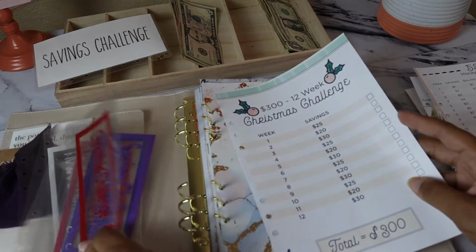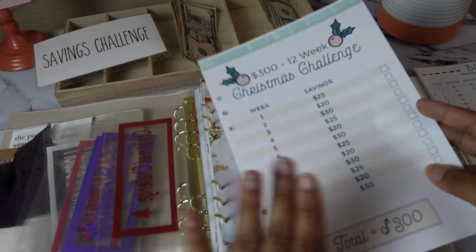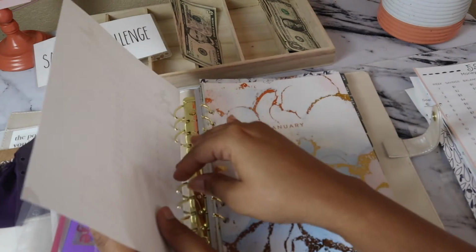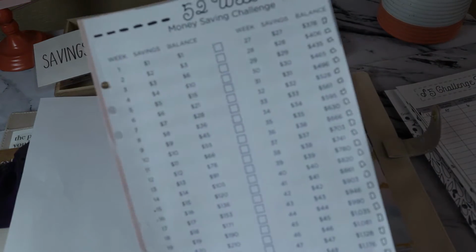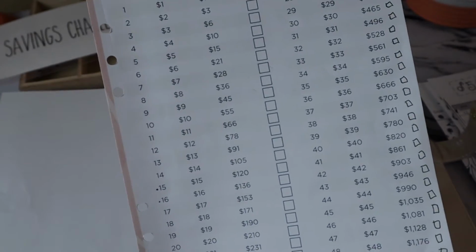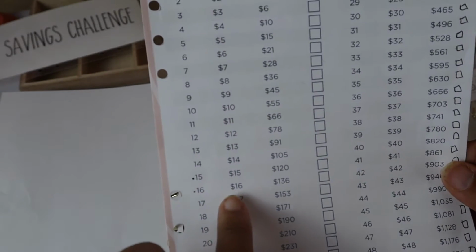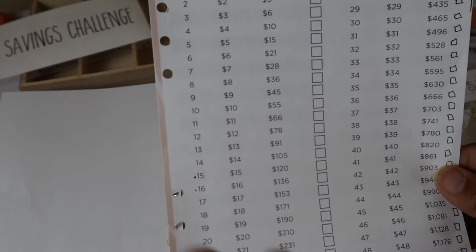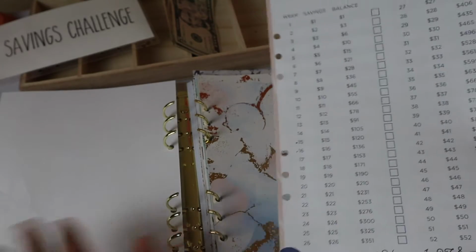I'm actually going to put the Christmas challenge envelope first. Our next challenge is going to be the 52-week challenge. I am going to stuff this today as well. Let's see if I can zoom in on it. We are going to stuff week 1 through 16, and then we'll stuff the remaining weeks. I will stuff 2 weeks at a time after we stuff today's. So I'm just going to close that up.